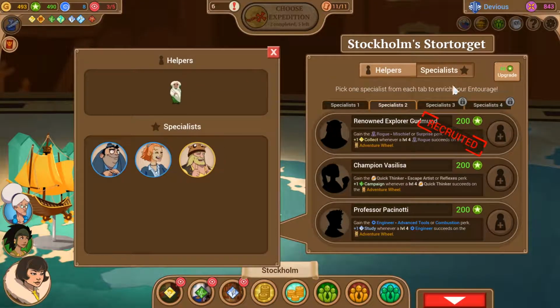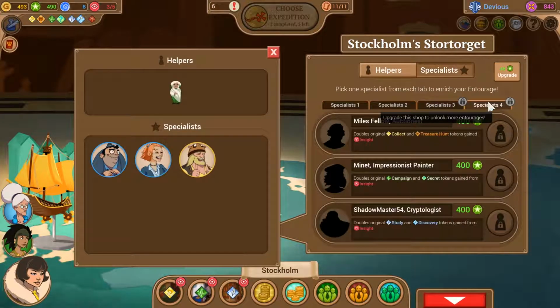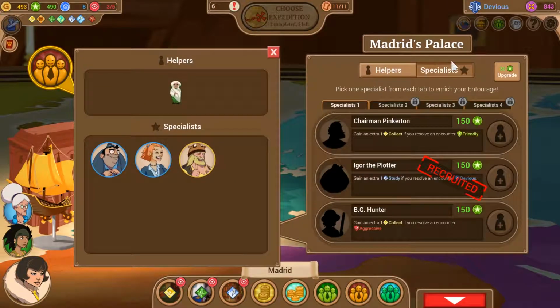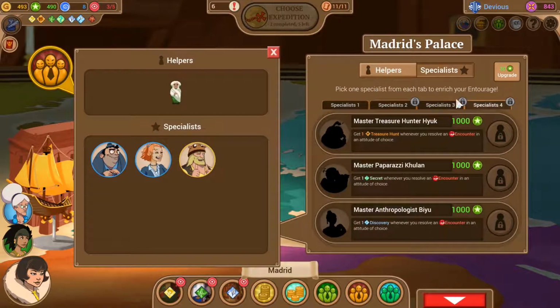So, what level 3 specials do you have? Naturalist, diplomat, tactician. Level 4 they have... Nice, there's some added bonuses here. But before we go all spend heavy, we're in Stockholm, right? Yep. Let's go to Madrad's Palace. Look for the specialists we gain there. Alright, more encounter type based rewards. Very much so. Down to the end.